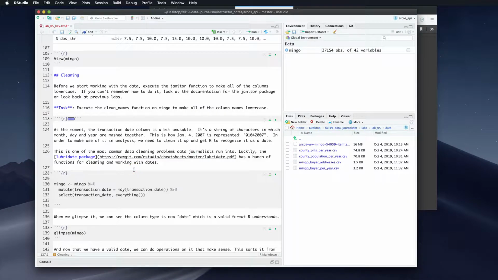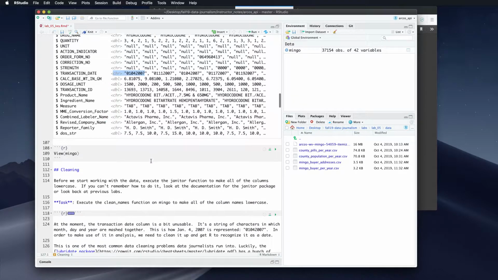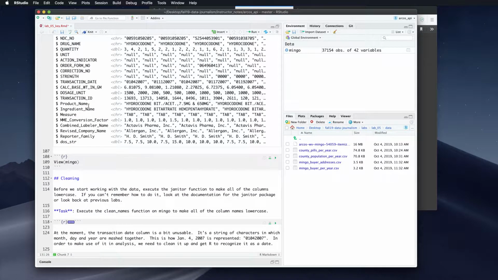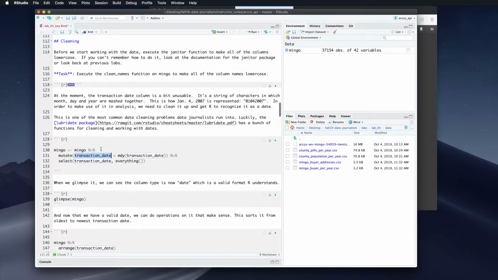So I just want to show an example of a bit of code here. We're going to take this really messy transaction date column, which again is just a string of characters, and we're going to turn it into a valid date. To do that, I'm saying take Mingo, the data set called Mingo, and we're going to store the changes that we're going to do here as Mingo. So we're essentially just overwriting. Using mutate, which as you remember from previous labs, allows us to create a new column, I'm creating a column called transaction date, which, as you'll probably notice, is the name of the column that is currently in our data set. So I'm basically saying take the existing column and change it and overwrite those changes.